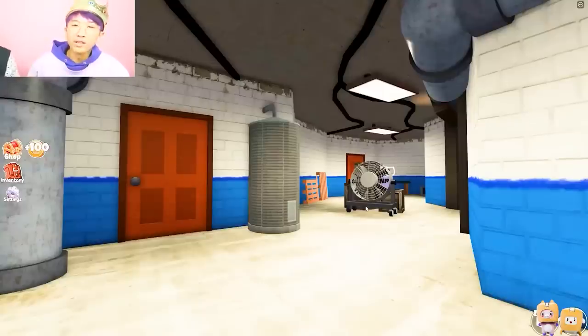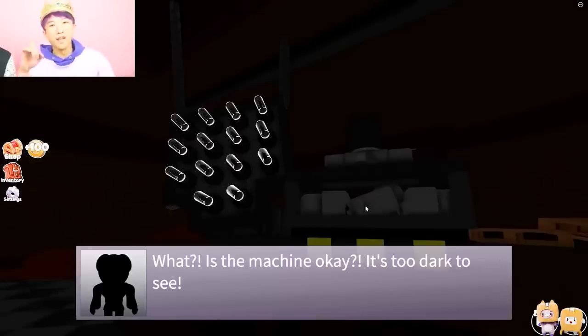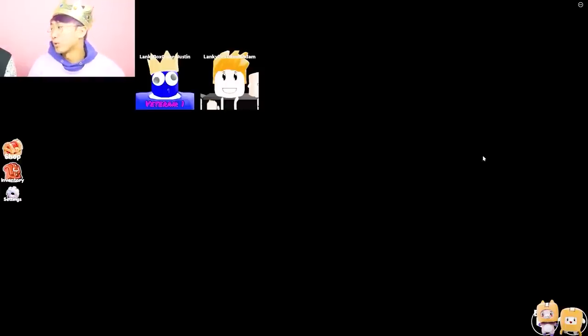Bro, we're speedrunning this game, bro. Wow. Or is there one more? What? The machine is okay. No, there's batteries now. It's too dark to see. Okay, guys, so this is the final level. Here we go. We gotta find the batteries, bro. I think we could do it. We gotta find the batteries, and then we'll get out of here.